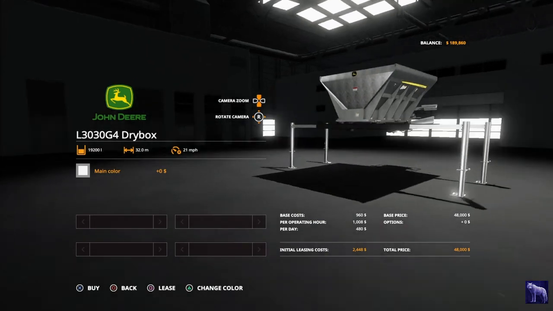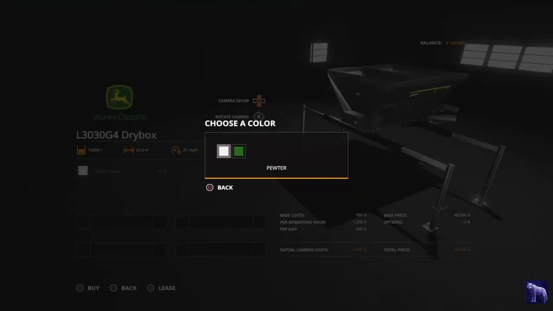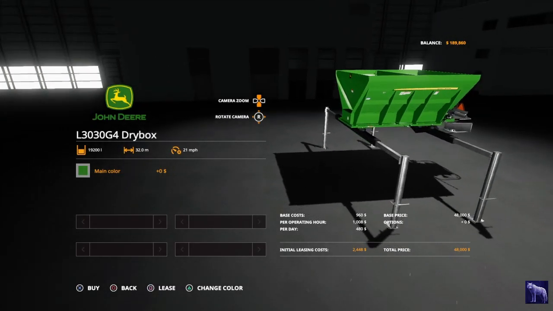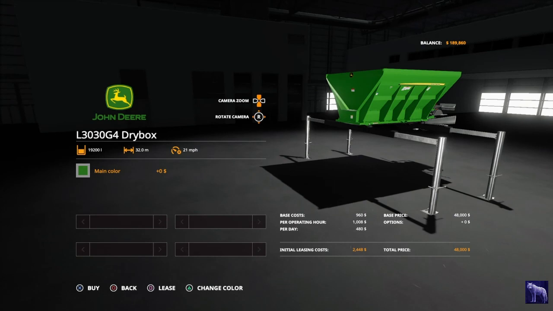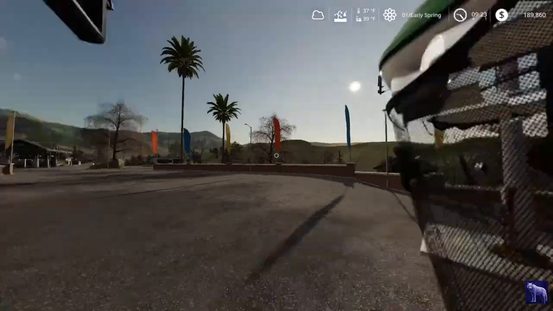$48,000 base price, and main color is pewter, which I love that color on there. And you can also choose it in John Deere Green, and it does not change the price, so $48,000 is the total price. So 270s, almost a little over 270,000 for the spreader version of this. But yeah, these are really cool.